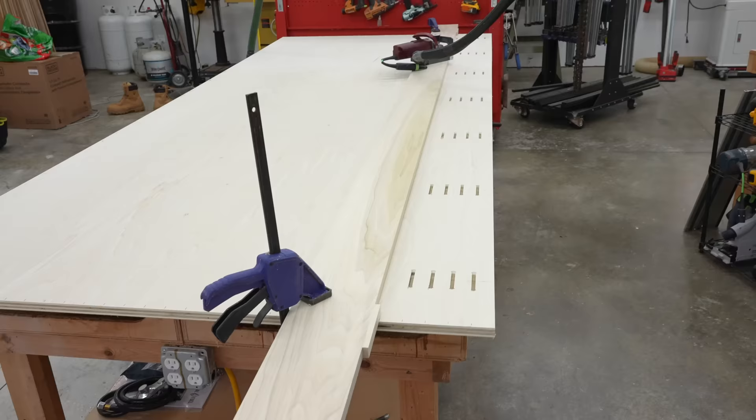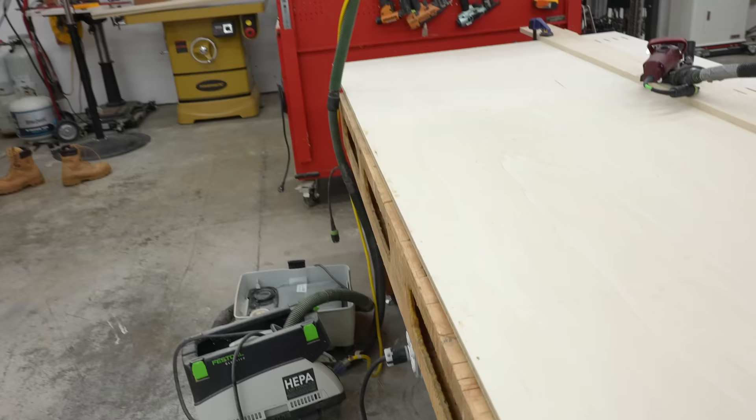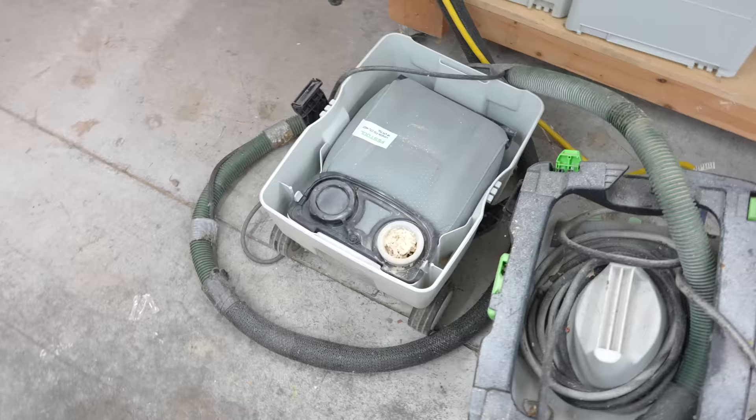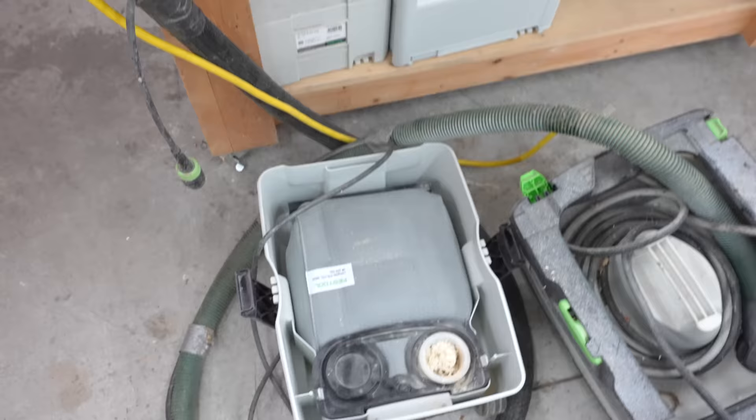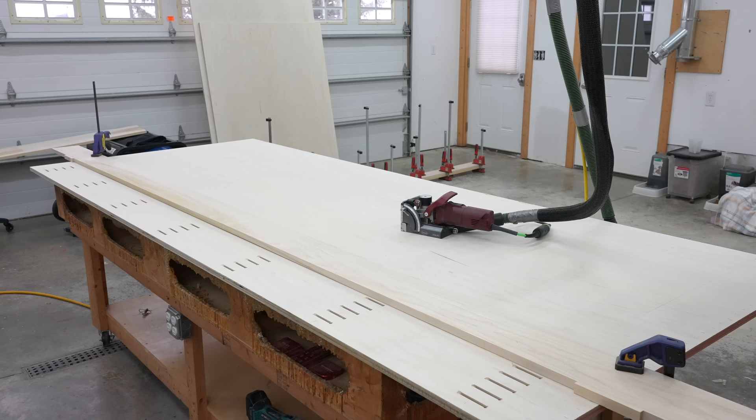This is what you don't want to have happen. I've got a hose running all the way to a Festool MidiVac and I noticed sawdust was flurrying around the machine, so I immediately stopped — the hose had clogged. Hopefully I didn't plug it up too badly. Okay, the sawdust clog is cleaned out — we're back in business.